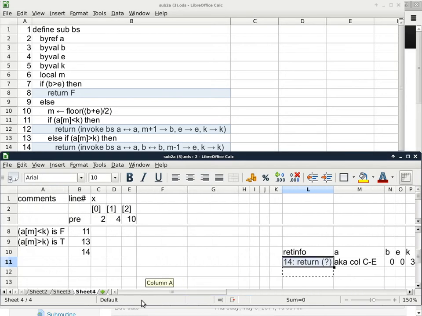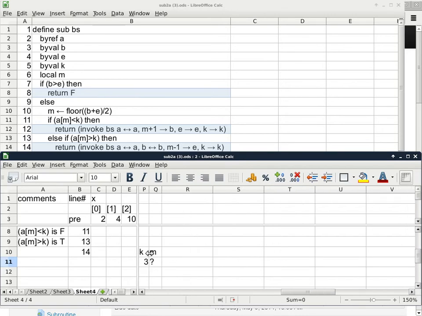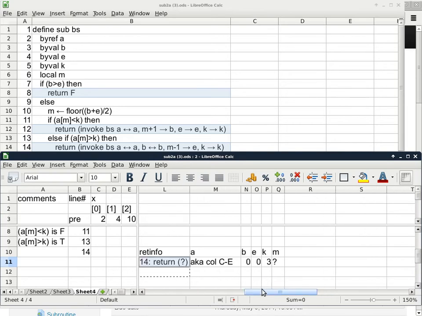Okay, so you can see that it's a little bit cumbersome at this point. So what I'll do is I'm going to split the screen also this way. So this way we can kind of keep track of the variables and parameters that we have to deal with at this point.